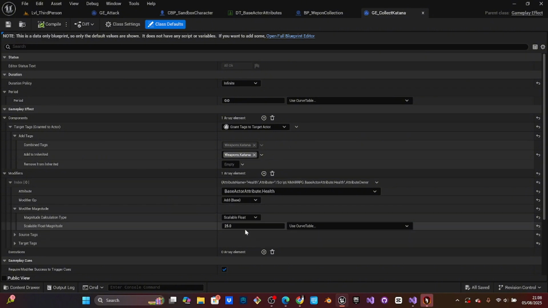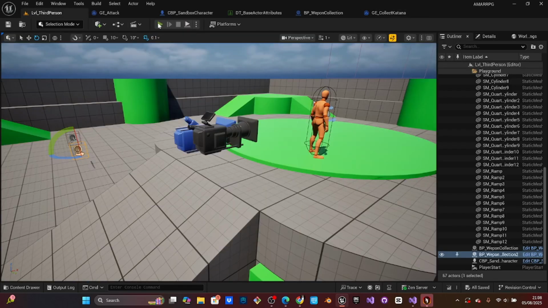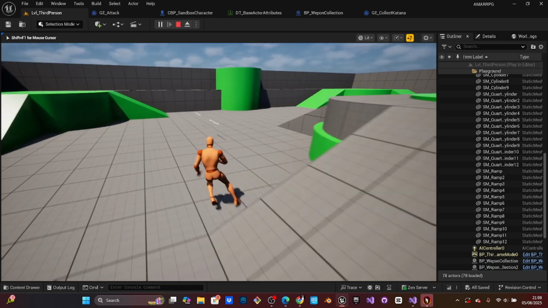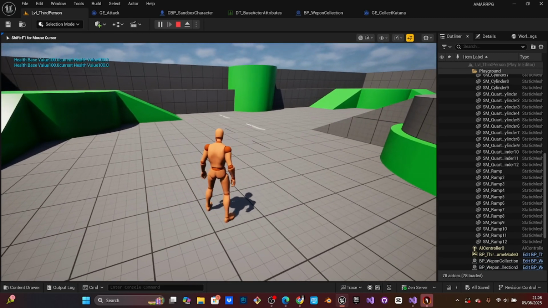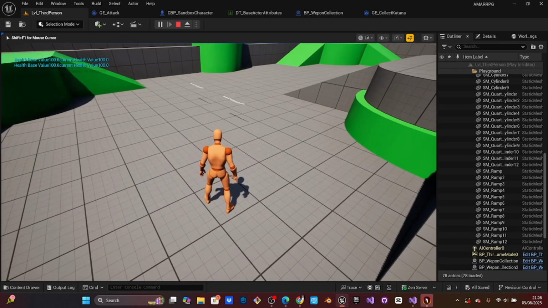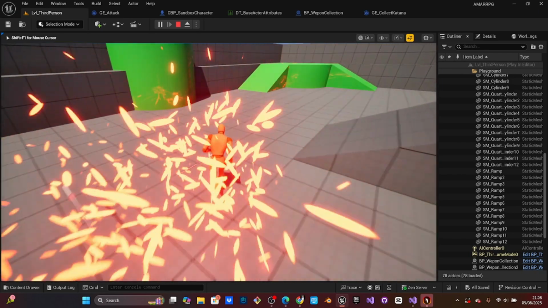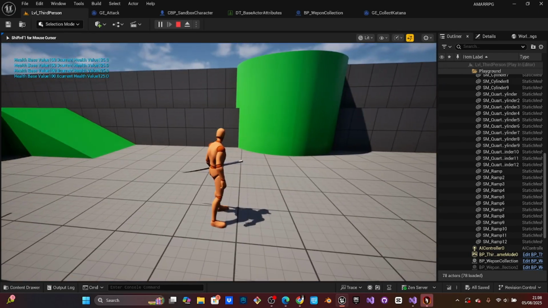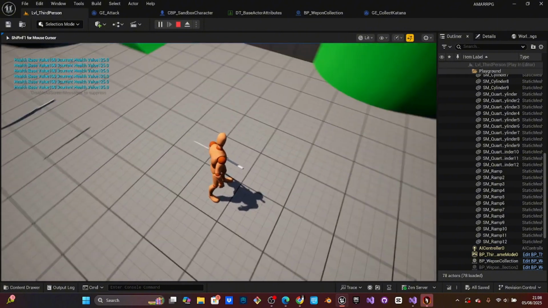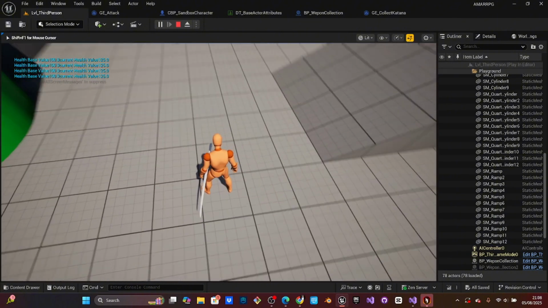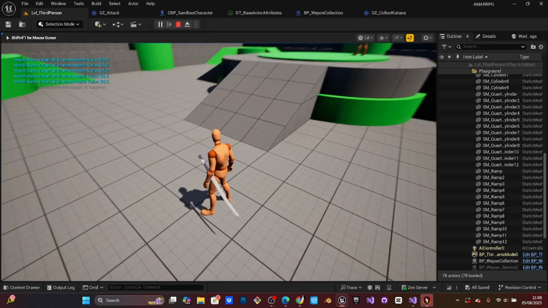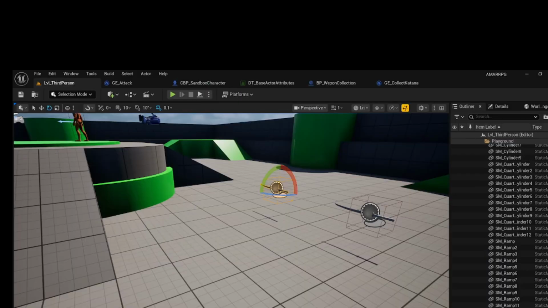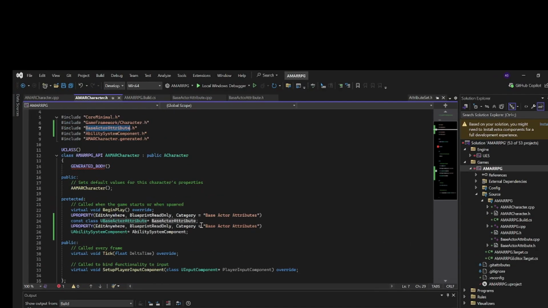So what's going to happen if the character picks this up, it will get added another 25 points in health. For example, the current base value is 100, and now if you go pick it up, you can see the current value is 100 and the base value is 100, but the current health is 25 after picking up this sword. Now the next thing we need to do is make sure that it is properly network replicated.